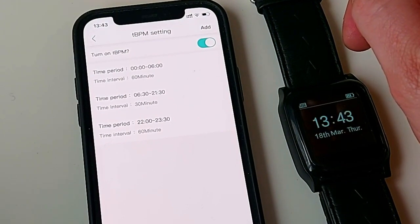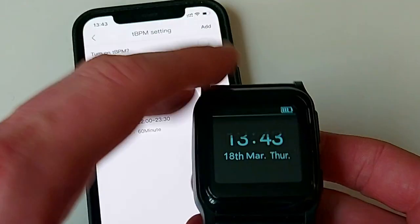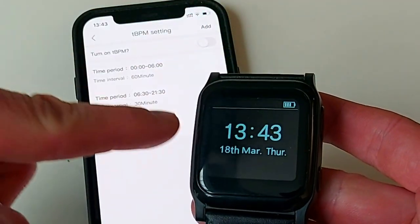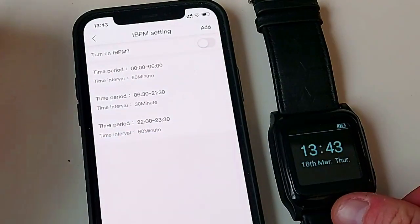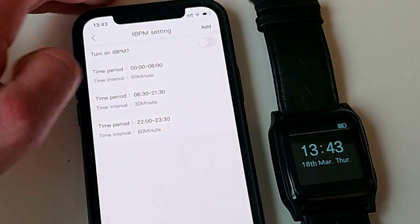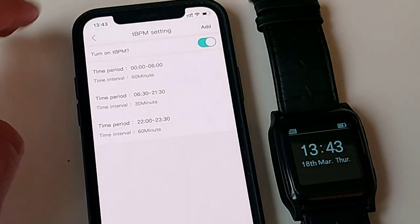You've got three set periods — you can amend those or add new ones. When you add new ones, you can schedule particular runs: do you want the reading taken every half an hour or every 60 minutes? You've got quite a lot of optionality and customization available when using the BP Trace monitor.